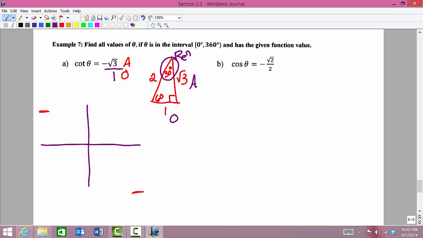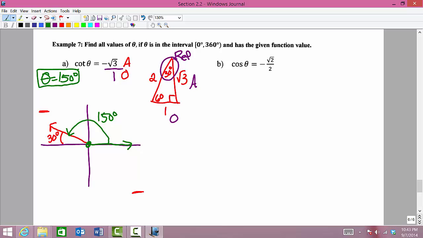So 30 degrees is the reference angle for the two angles that I am looking for in quadrant 2 and in quadrant 4. So let's first find what angle we are talking about in quadrant 2. If my quadrant 2 angle has a reference angle of 30 degrees, then my angle must start here on the positive x-axis, and it must have a terminal side that stops just 30 degrees short of a half rotation. And hopefully we can see that that would be 150 degrees. So the angle in quadrant 2 that I am describing is 150 degrees.